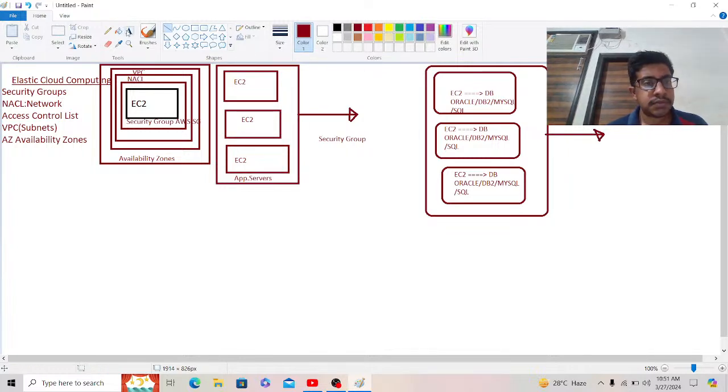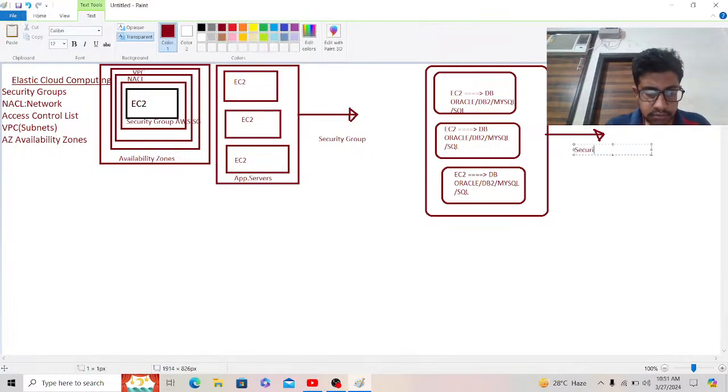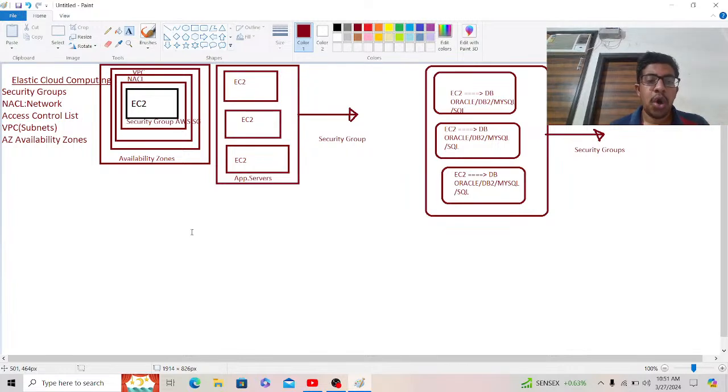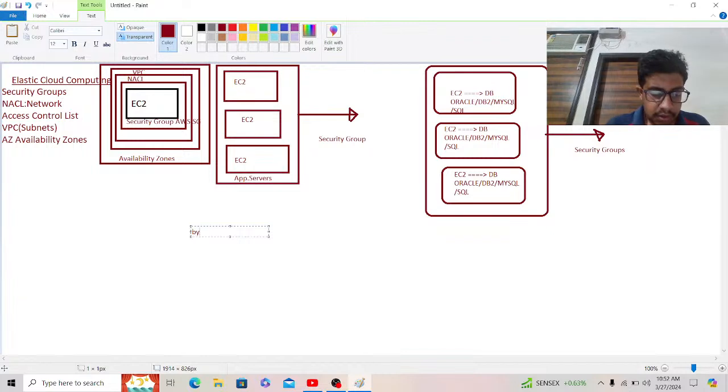Security groups. By default, security groups have no inbound rules, but outbound rules are available.